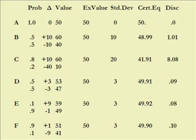Well let's go back and look at the numbers we started with. There they are: A, B, C, D, E, F. And yeah, they all have an expected value of fifty. And this time I've added the standard deviations for B and C. You might recall C was pretty darn unattractive, and sure enough has the worst standard deviation.